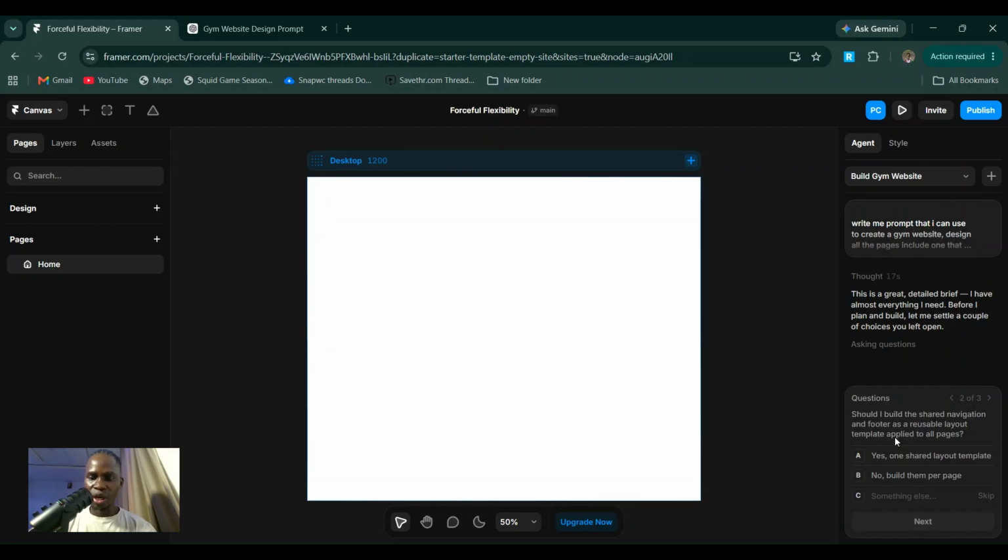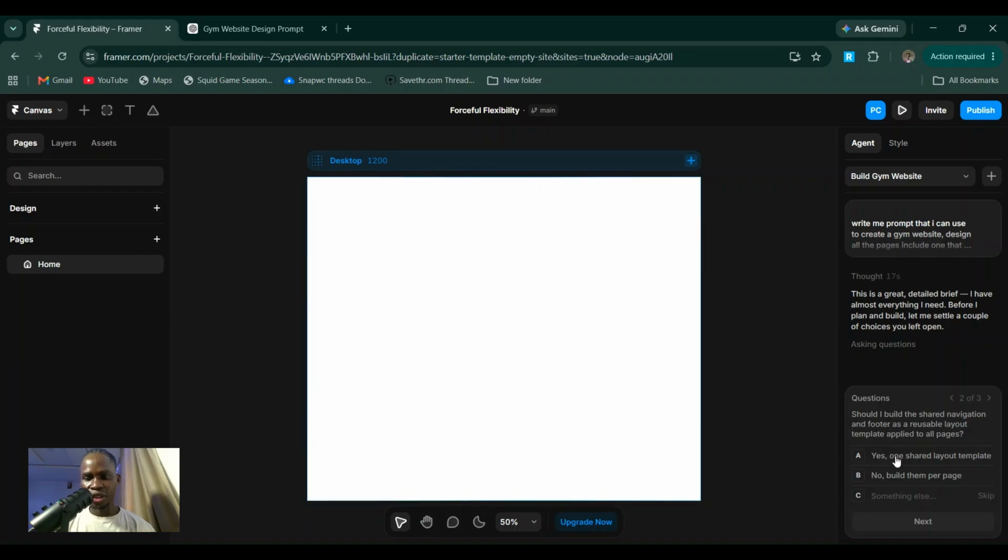Now, the second one we can see here is asking, should I build the shared navigation and footer as a reusable layout template applied to all pages? Yes, because you don't want to individually go into each page and put a filter. Let it set the filter across all pages.